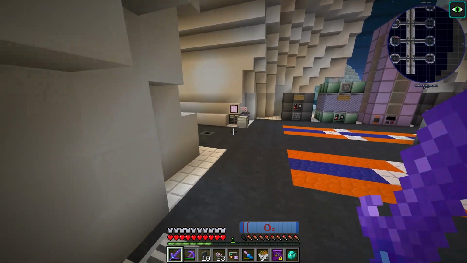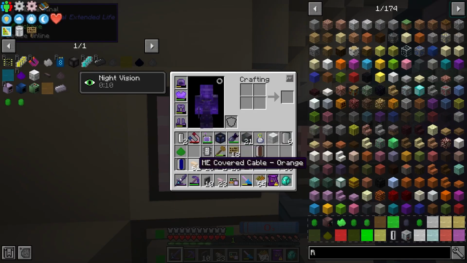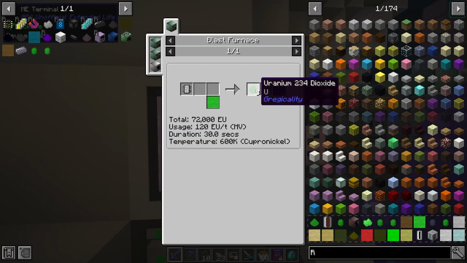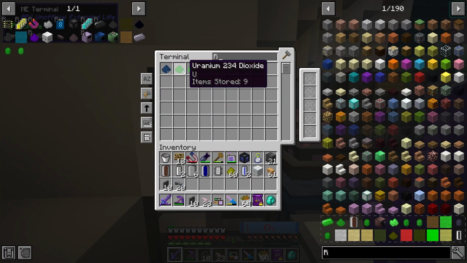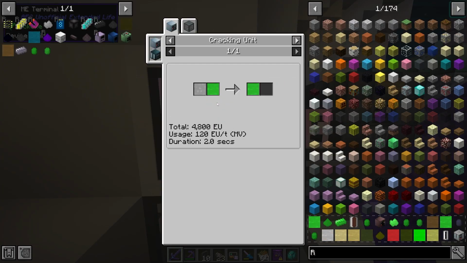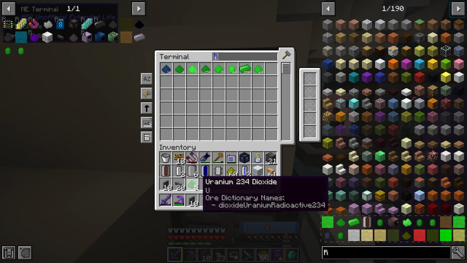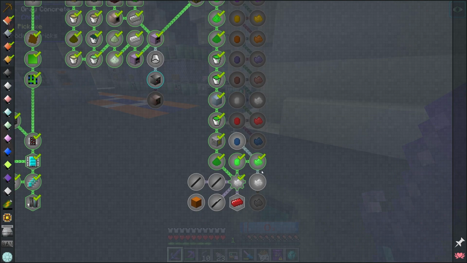Then we output, and we should be getting a bunch of dusts now. Right, so there's the Neptunium dust. And I think we're getting uranium-234 dioxide from it. And I bet this has its own whole thing. Yeah, cool. Actually, 234, yeah, that's its own whole thing. But anyway, we're getting Neptunium dust. So that is the full processing of uranium.